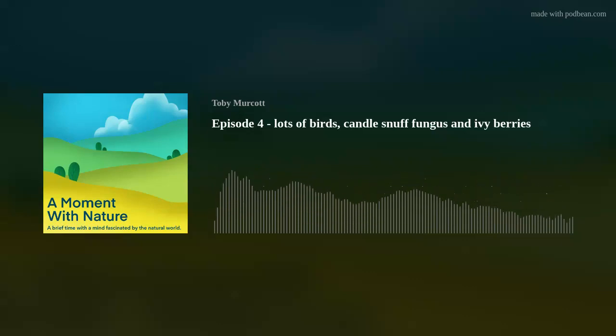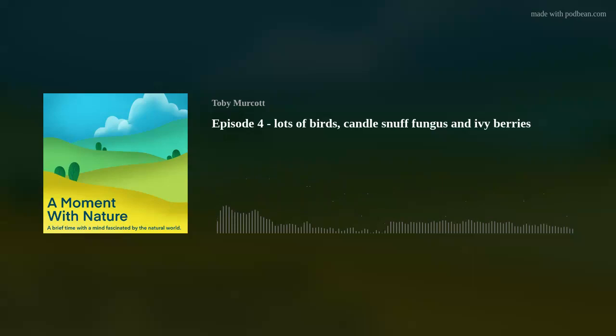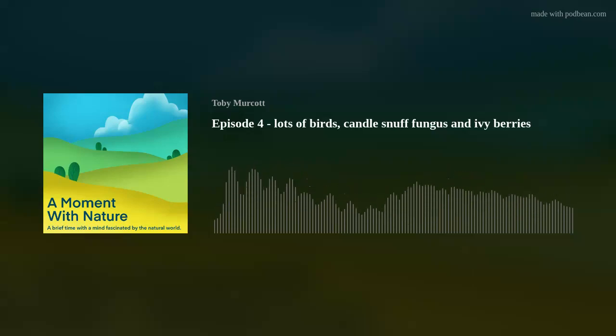It has flowers in the summer and the berries set, and then in the autumn you see clusters of green berries sitting on the ivy branches, but they just stay sitting. They don't change colour. They don't ripen. They don't actually ripen until the late winter, early spring. And they are one of the very few fruits or berries that actually ripen after the winter rather than in the autumn.